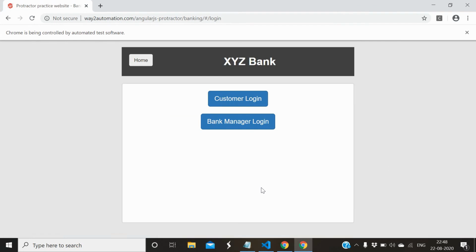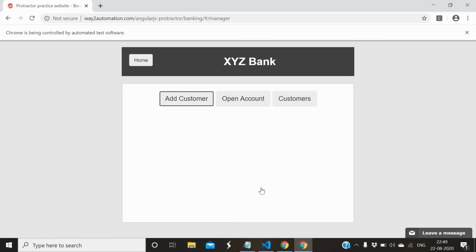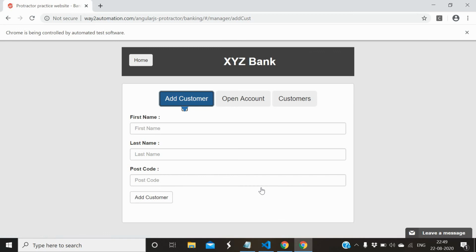See, it launched the URL and it will click bank manager login, and then add customer, and it should add all the details. I think I have added a hardcoded wait.